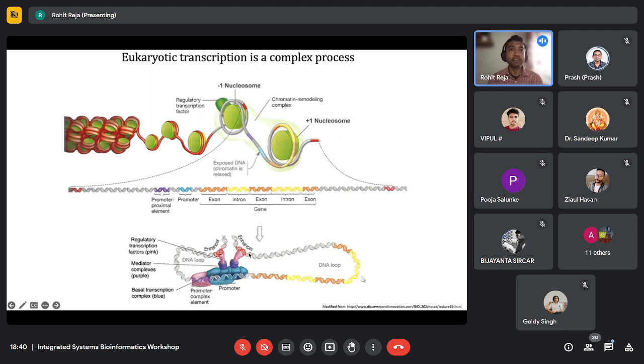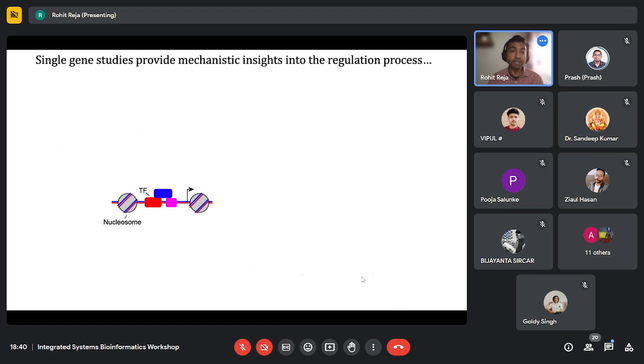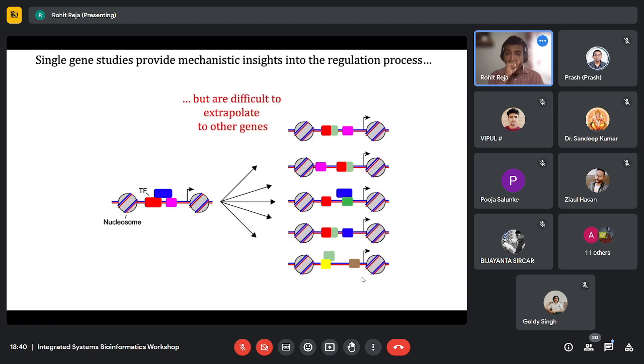So to really interrogate this system, we can basically look at one gene at a time. And this is the +1 nucleosome, the -1 nucleosome, and we can use PCR, qPCR approaches and whatnot and study, okay, maybe what's going on here, what transcription factors are here, just understand it. However, just looking at one gene at a time, we cannot extrapolate to what's really going on at other sets of genes, because each gene might have its own different configurations, its own unique mechanism of regulation. And we can't really figure that out just by studying one gene at a time.